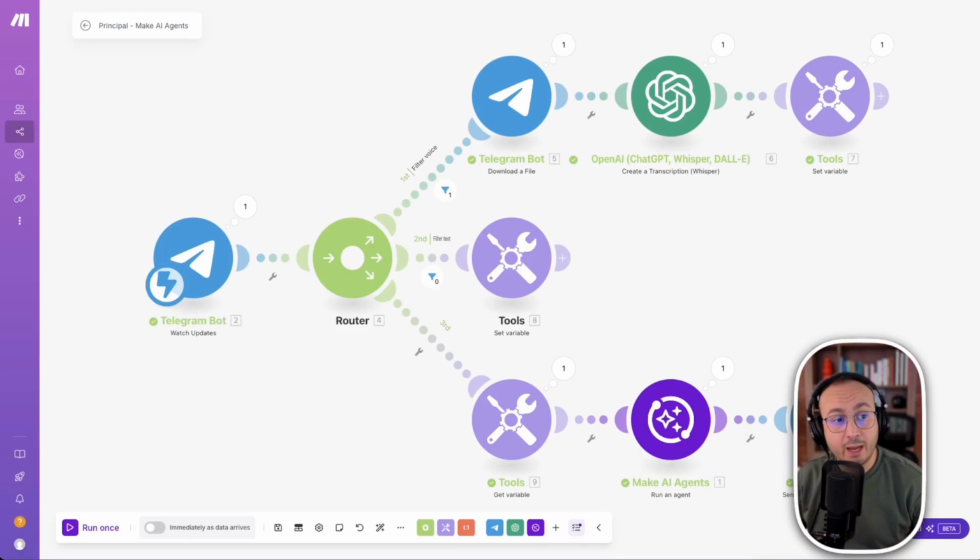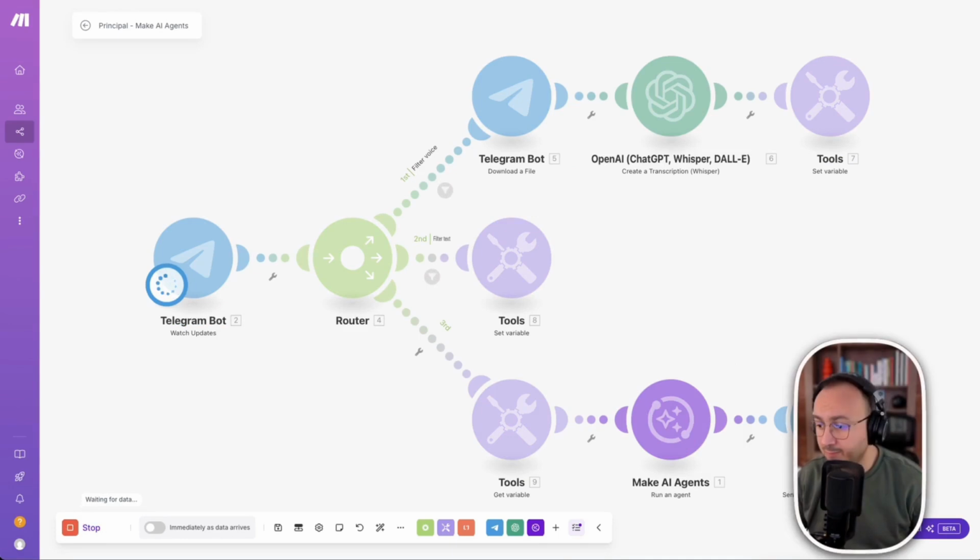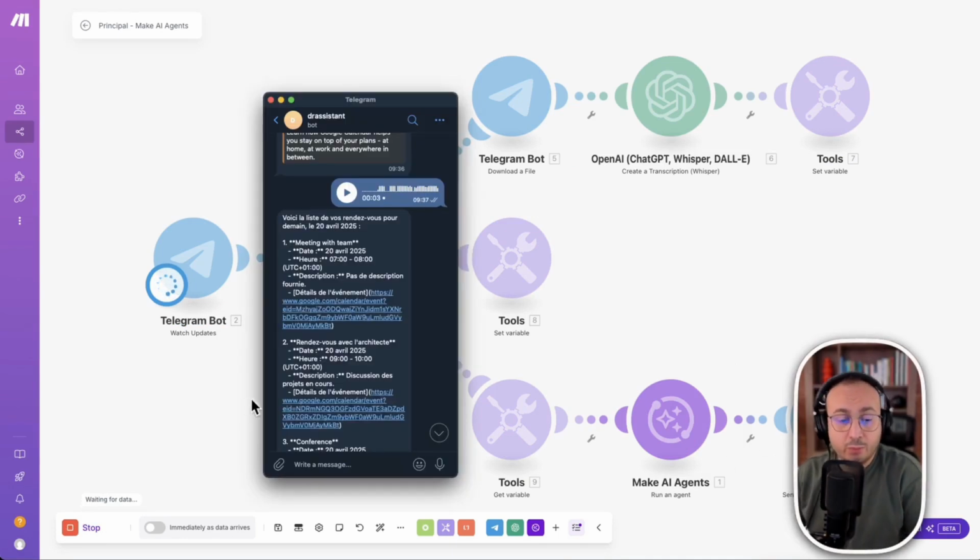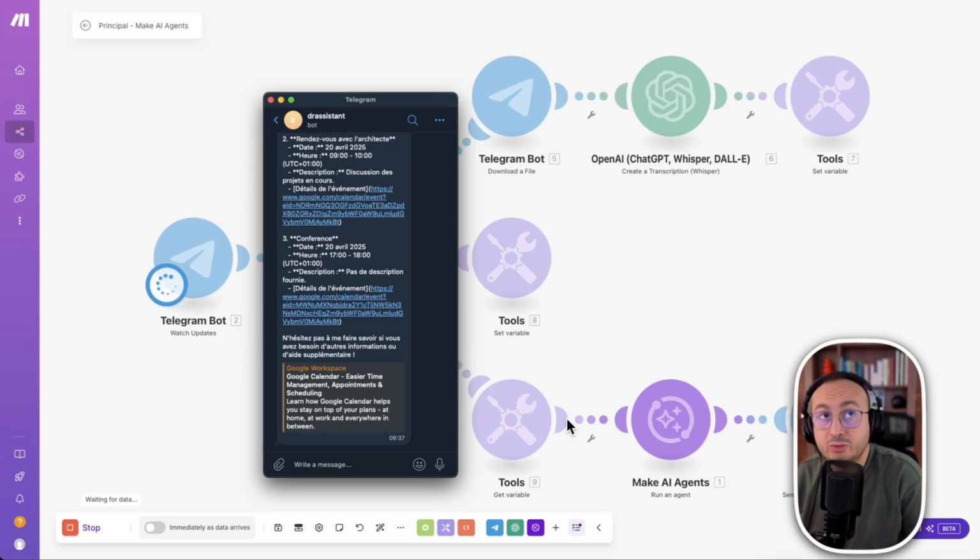And here I am going to set it up like this a little bit. We will put it on hold. I call upon my Telegram. So what are we going to ask it? We are going to ask it to send an email to Jacques. So for me, it must be able to know who it is, Jacques, his phone number, his email. If I am going to send him a message, I can tell him via SMS or email. I need to define. Afterwards, we will ask it to write him an email to say that, come on, I need him to go develop new software. Assuming that Jacques is a developer.